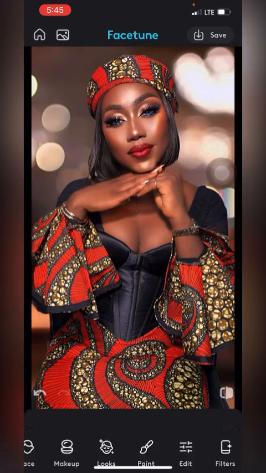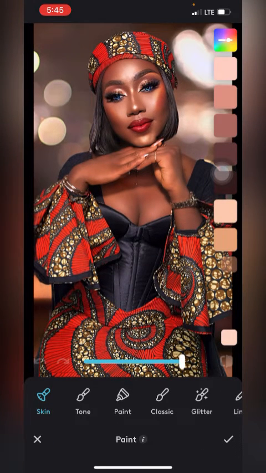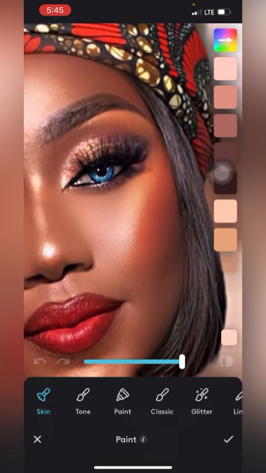Okay, I'll save. Another thing you should know is, as you work on one part of the face, let's say I work on these brows now, I will save it first, then go back again to paint to continue other parts of the face. Because most times when you work on this part, you make a mistake on another part, you have to clean the one you've done before, depending. So once you work on this part, save, go back again to paint, continue.